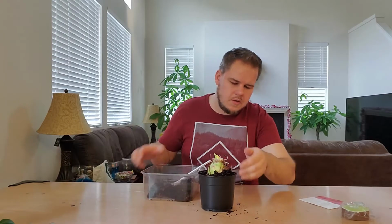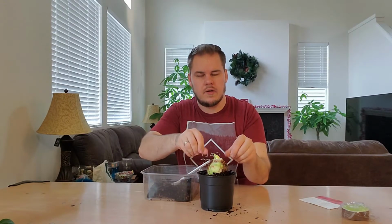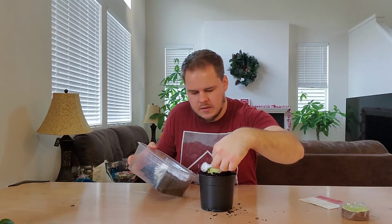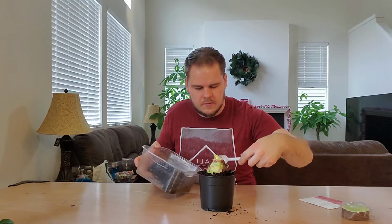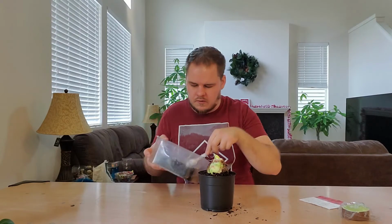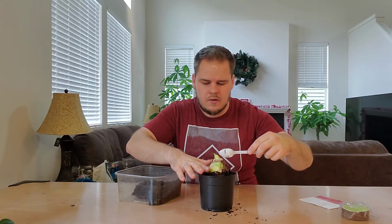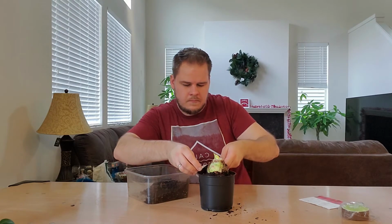They're here to help. So as far as watering goes, you want to water regularly when it's flowering and when it's growing its leaves. But when it's dormant and it doesn't have any foliage on it, and you've cut the flower stalk off and everything else, then you're not going to want to water this. You want to just leave it dry. The bulb itself is going to have plenty of water in it, so that once it becomes time to grow again, the bulb will tell you. And once you start seeing some growth on the bulb itself, that's when you can start watering again.